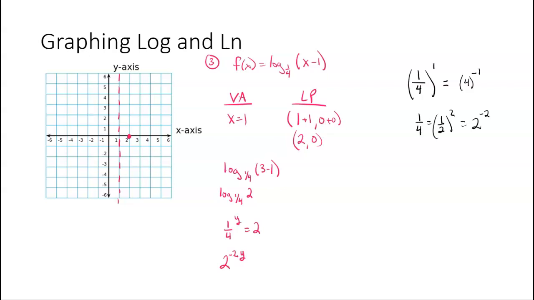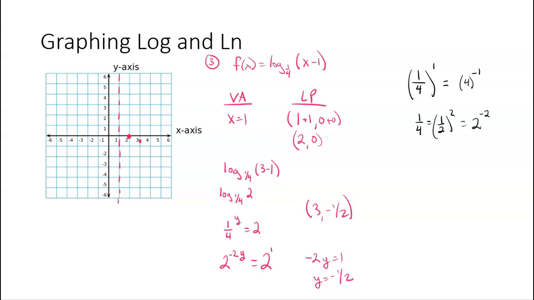And then I'm going to add that y in, because when you raise a power to a power, we multiply. And then this 2 also technically has a power of 1. And we learned either in Integrated 1 or Math 9 that when you have the same base, you can set your exponents equal to each other and solve for y. So we have a point called (3, 1/2). And that point is probably somewhere right about there.